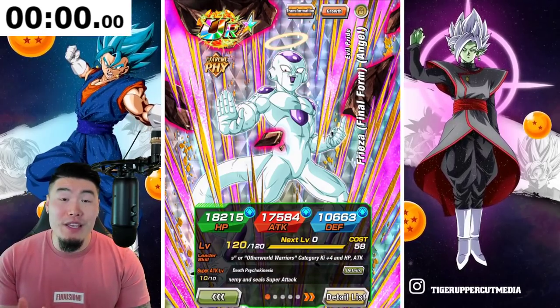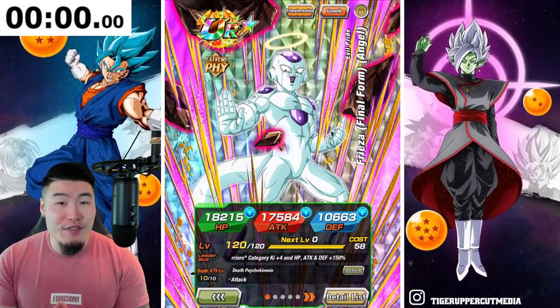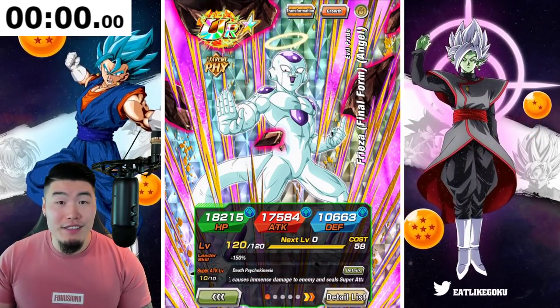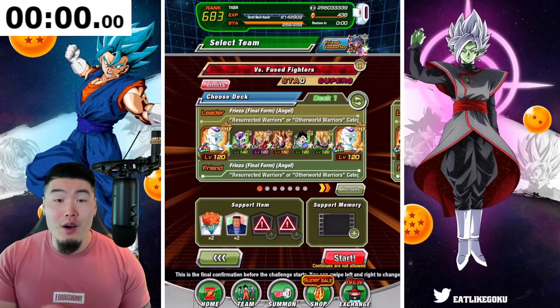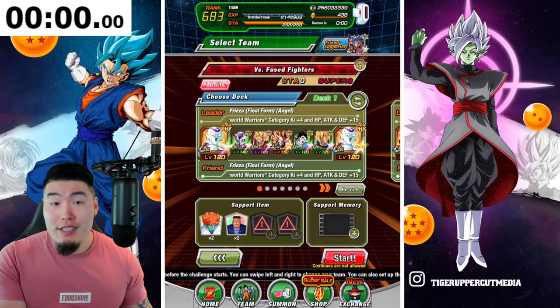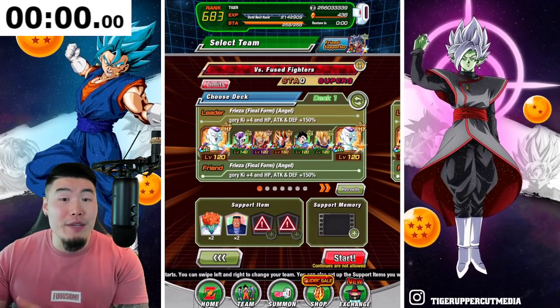So today we are going to be taking on the new stage 15 of Infinite Dragon Ball History versus Fused Fighters. Now, in order to clear all the missions in one run, you have to have 3 units in the Resurrected Warriors category and 3 units in the Time Limit category.